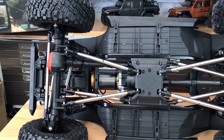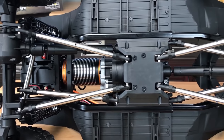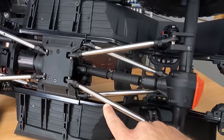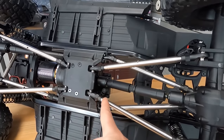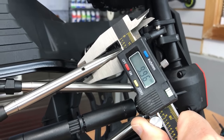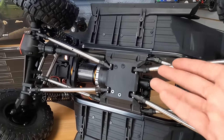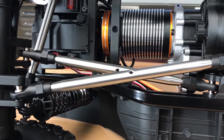So look at the size of the links here. These are absolutely massive. Look at the rod ends, metal ball studs in the rod ends. Really like the look of this. They've got the through hole here for adjustment. Even a little notch so you know which way the direction of the links are in case you take them apart. But three link in the front with a pan hard bar, again, four link in the rear, and really nice looking links on this. I mean, these things should really hold up to the size of this vehicle.